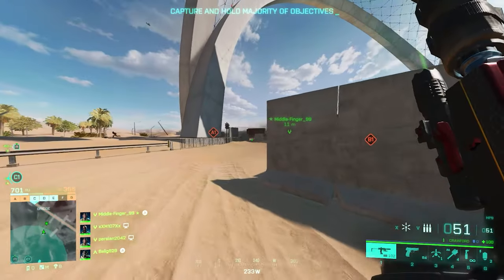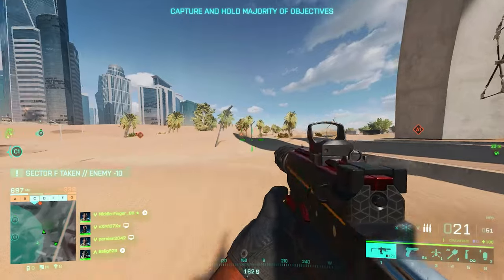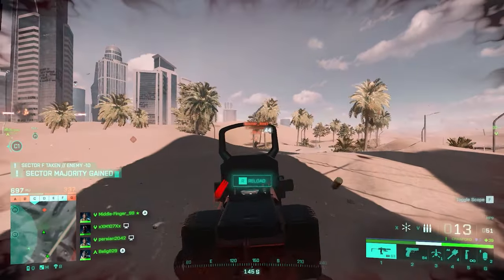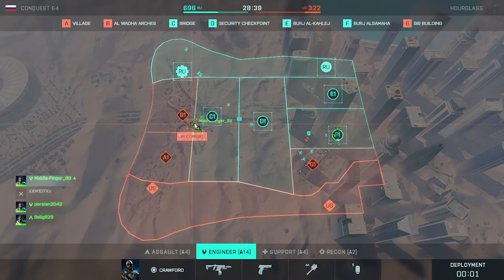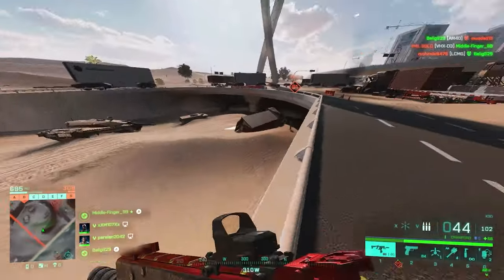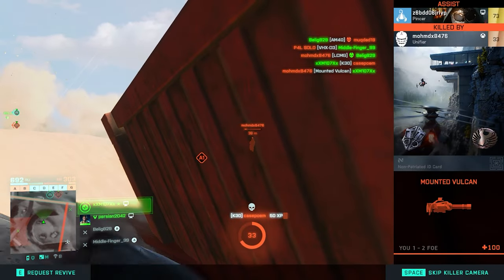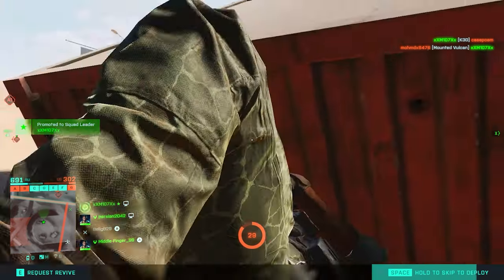Let's go. Alright, MP9. Something's trying to run away. Uh oh. My bad, my bad. Got him. Redeploy. Cruise Vector. 1200 RPM. This is gonna be interesting. I couldn't even redeploy. I just instantly got killed.